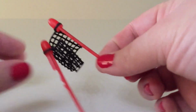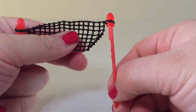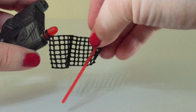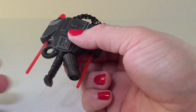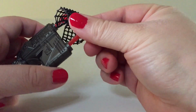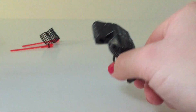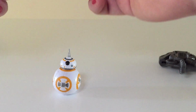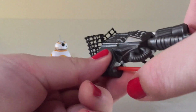Figures can't hold it. So you get these two missiles that are connected to a net, which is kind of plasticky, and you plug them into the launcher, just like that, and then you launch them by pressing them together. Ugh. Was not very successful there. You've got to do them at the same time so that they take off at the same time. Kind of. So yeah, I guess the idea is to try and replicate when Teedo had BB-8 in the net. So I guess you want to launch it onto BB-8. That's really hard to do, but hey, I'm not afraid to try, so let's give it a shot.